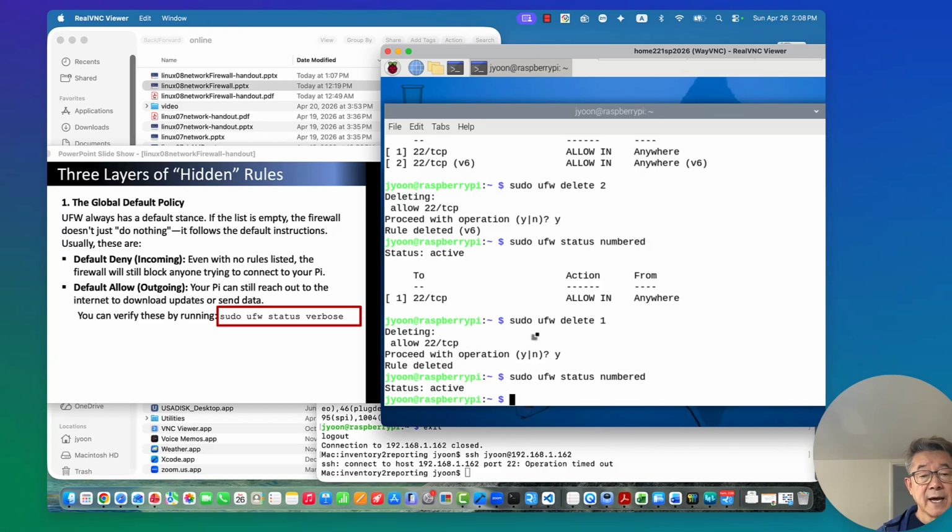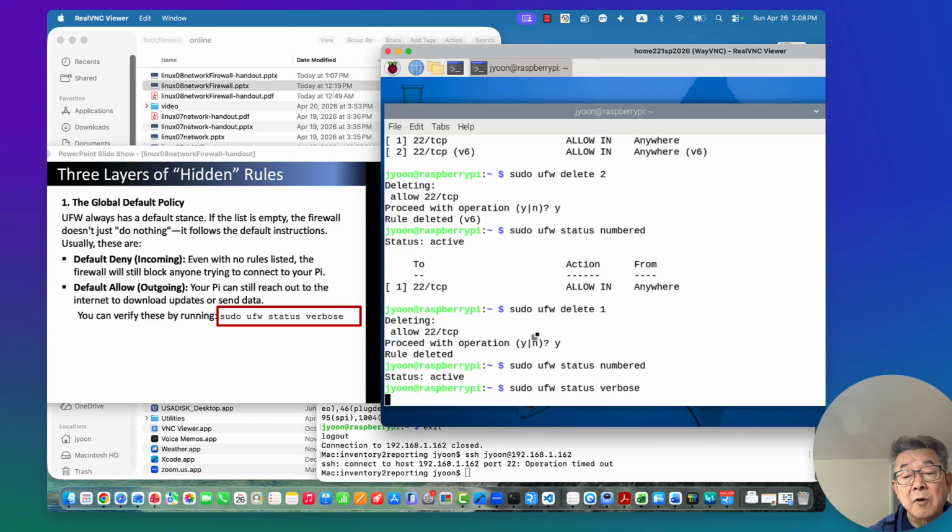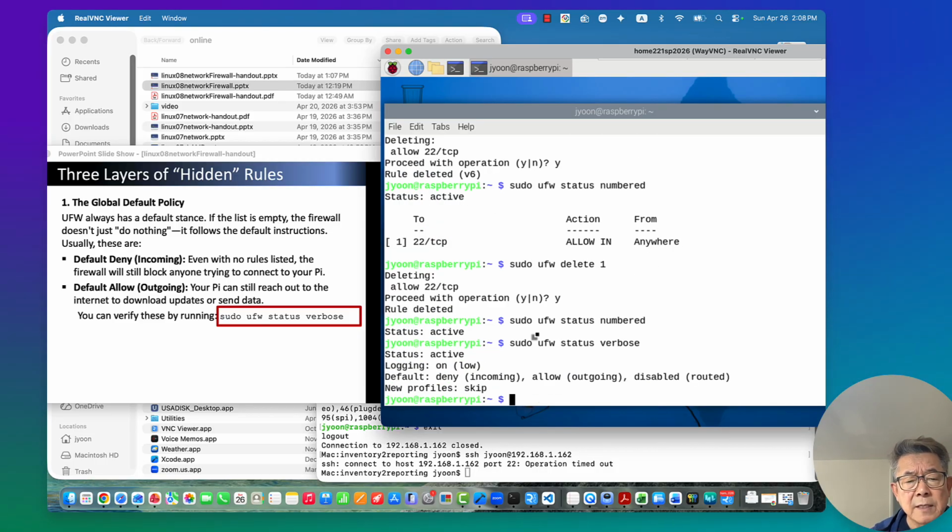So if you want to see that, then you can use sudo ufw status verbose, then status here: logging on, low, default to deny incoming, allow outgoing, and routing disabled. New profile is not, right?